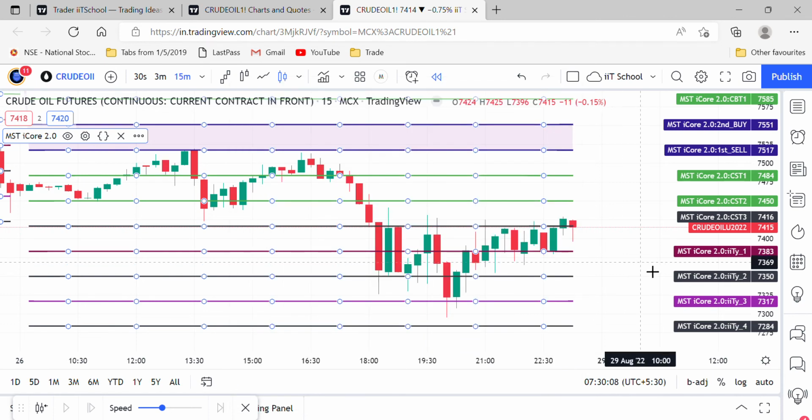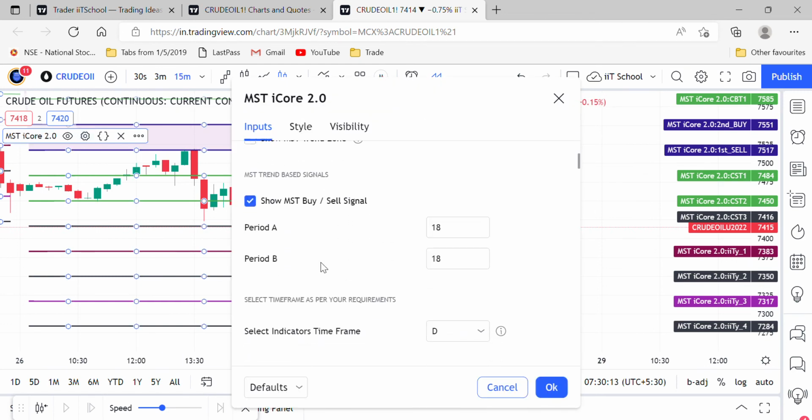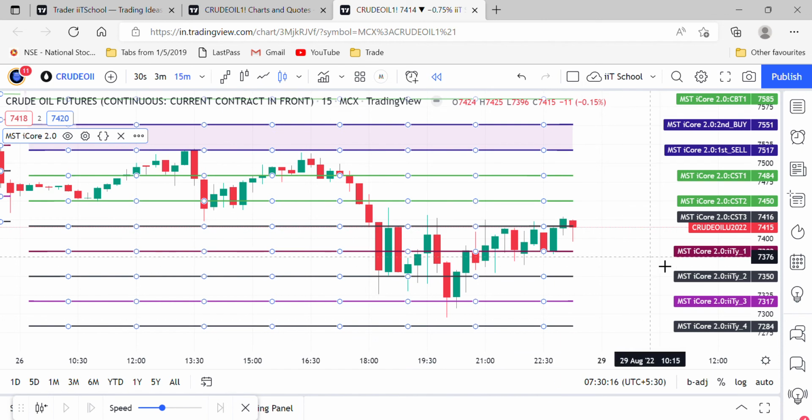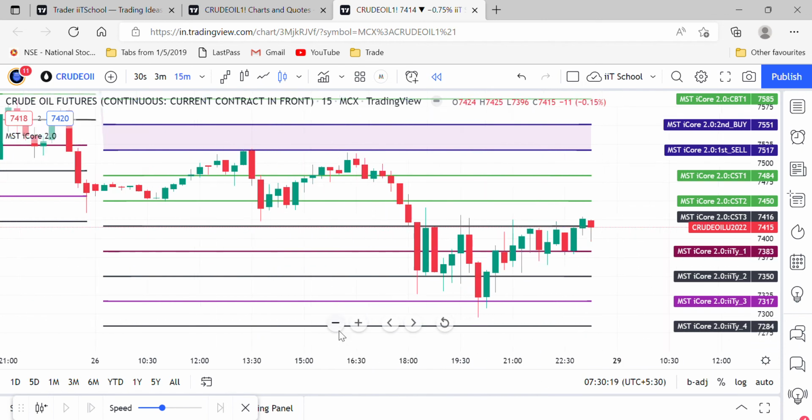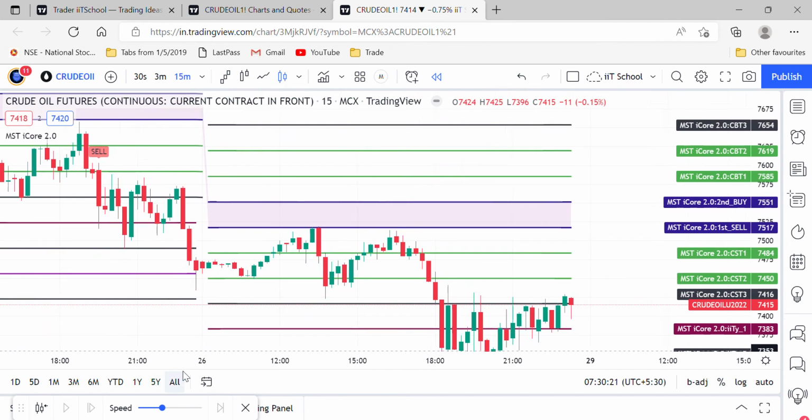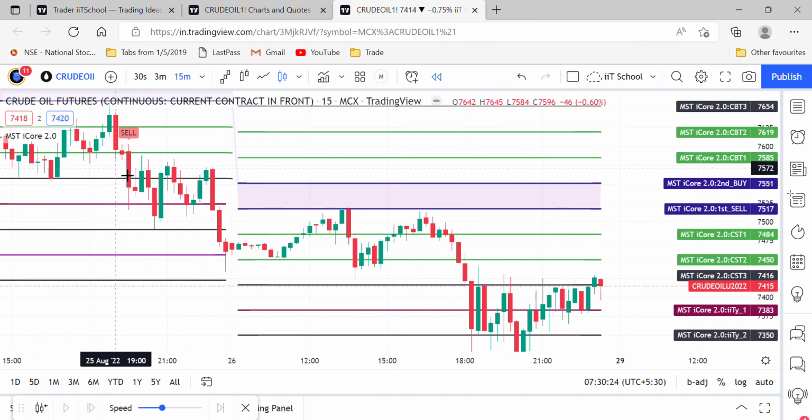If you want, you can use this also. I think I have enabled it, yes. We have given various options in a single indicator. See, as per the signal, when the sell got activated, it got activated yesterday itself, on 25th August. It is in sell mode only. So from here to here we are in good profit if we are following that buy and sell signal tool of our indicator. Hope you understand how our indicator is working.